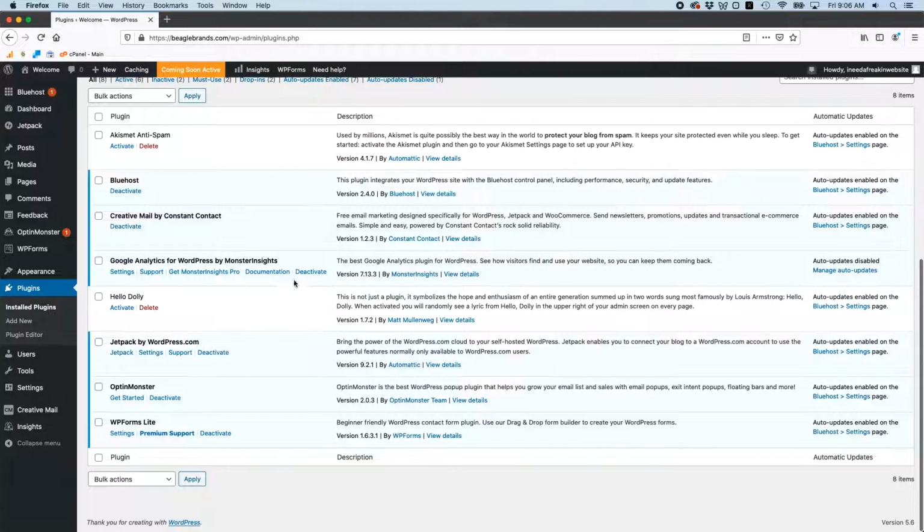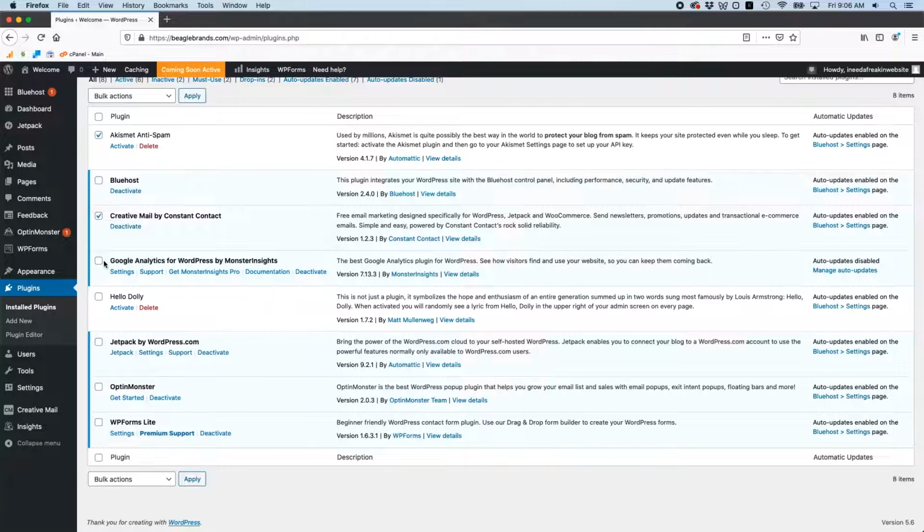So go ahead and scroll down to your plugins list. You'll see everything that's currently installed right here. Like I said, Bluehost went ahead and installed pretty much the majority of these, and I don't think there's any of these that we even want. So let's go through one by one. Anti-spam, we're not going to deal with that right now, so we're going to check that. Bluehost, that's the one we are going to keep, because that will allow your website to talk to your Bluehost provider and let them stay in sync. It's not necessarily needed, but for the purposes of this tutorial, I'm going to recommend just leaving that one. Constant Contact, not needed.